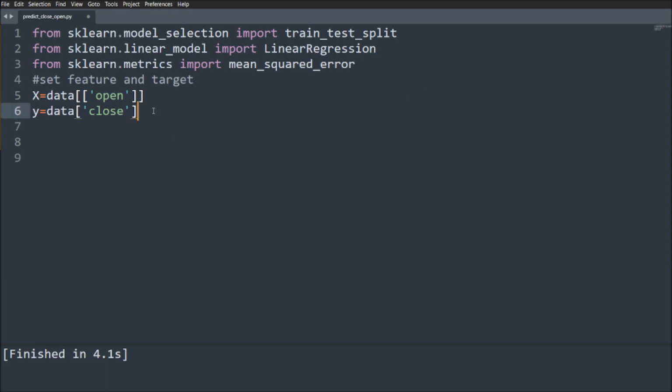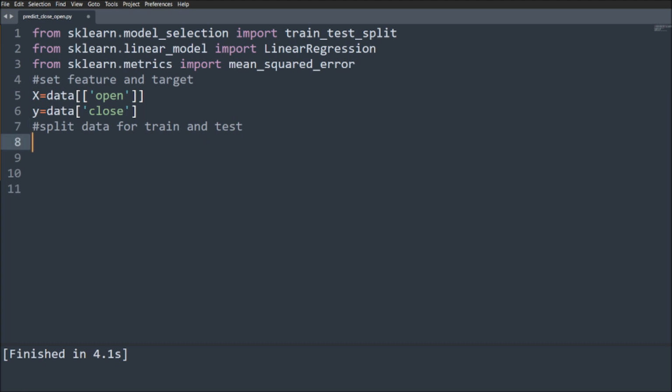And next what I'm doing here is the split of data, especially for train and test. So this is how I'm doing.